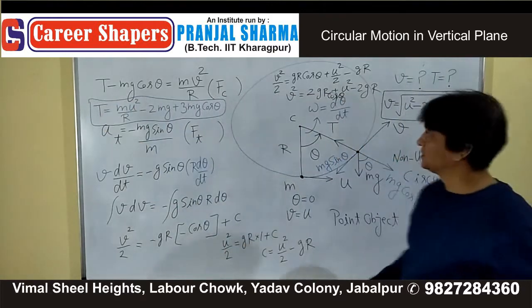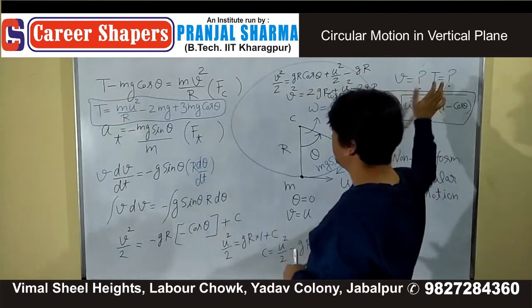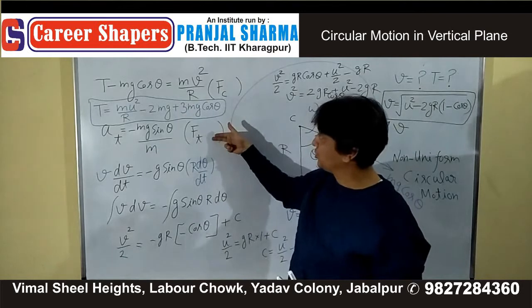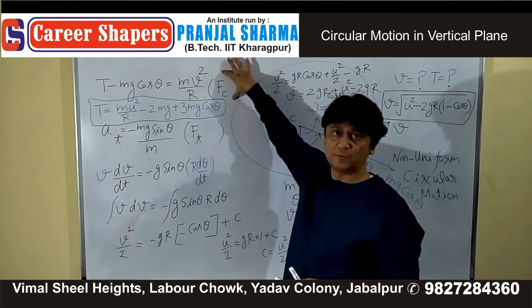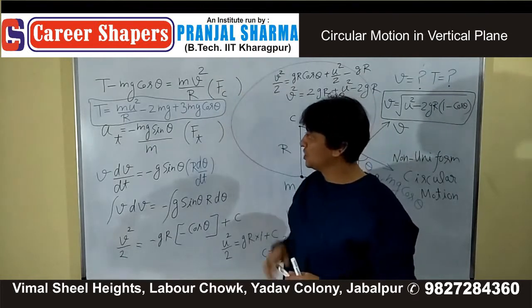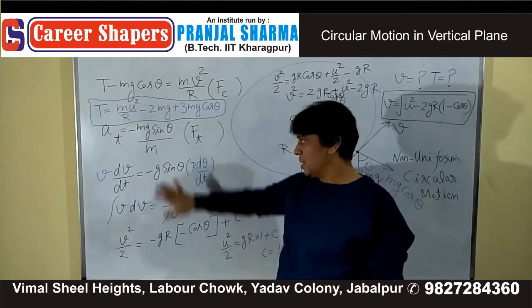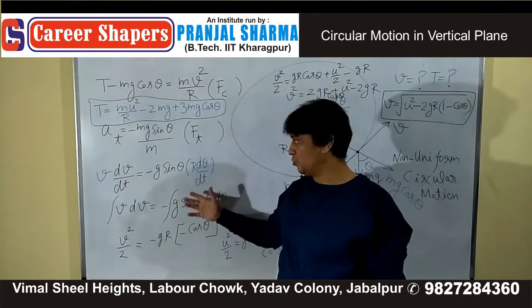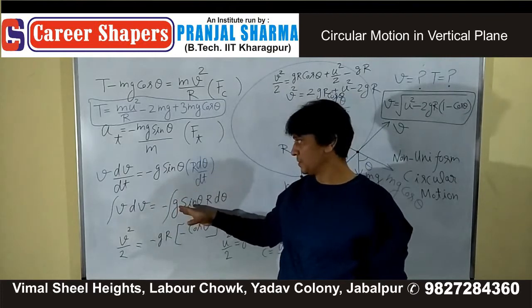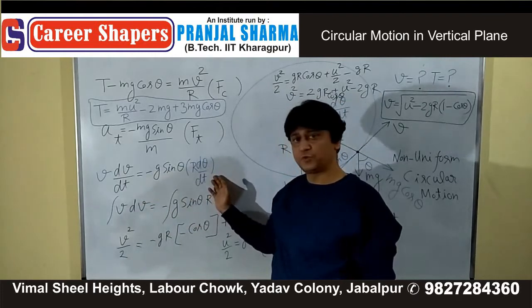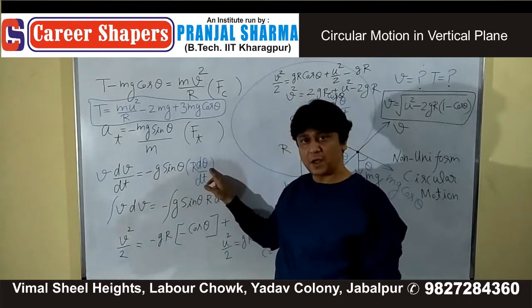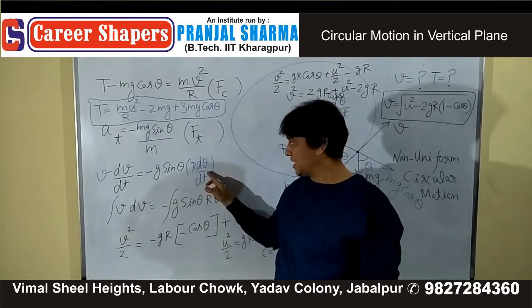Again, a very important result for circular motion in vertical plane. We need two things, v and t. We have got these two things with the help of two equations. One with the help of centripetal, other one with the help of tangential. This first method was just to let you know how to perform integration. Multiply v on both sides because we cannot directly integrate this information. This is r omega. Omega becomes d theta by dt.